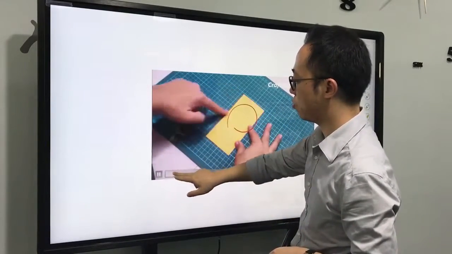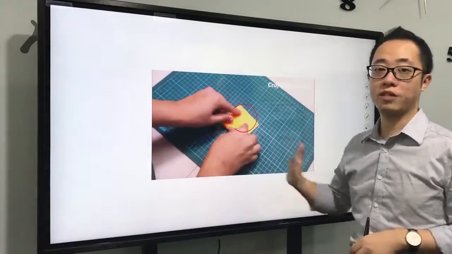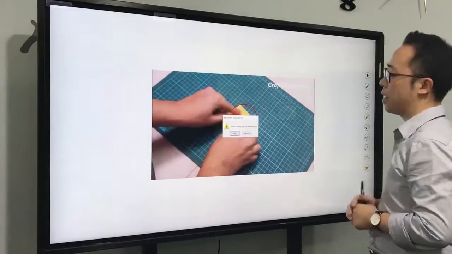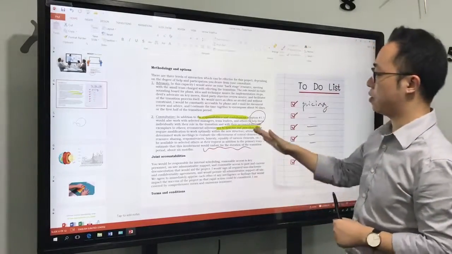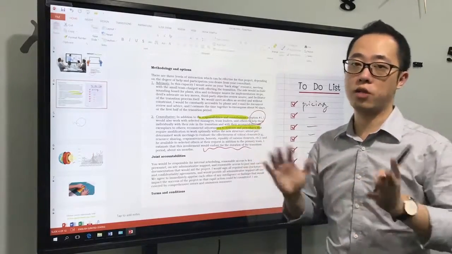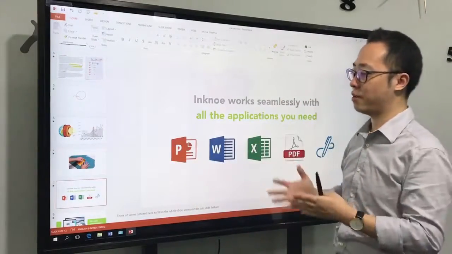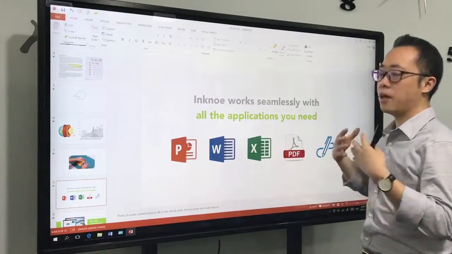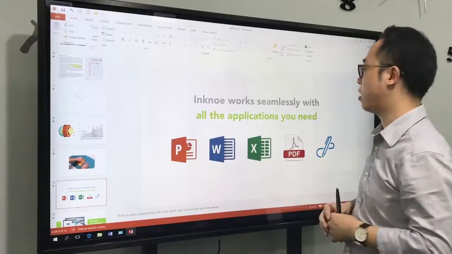I can use my hand to scrub the video, and then whenever I want my audience to pay attention, I can use my pen to ink on top of the video. In the end, if I save all the ink annotations, you can see everything that I took notes on can be saved. Now I can share this with my colleagues or my students. Obviously, PowerPoint is one of the examples, but it's not the only software that can work with the hardware. In fact, any software application that works on your PC works together with our hardware.